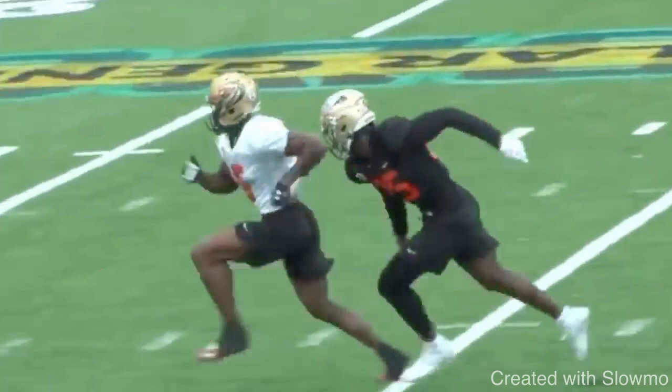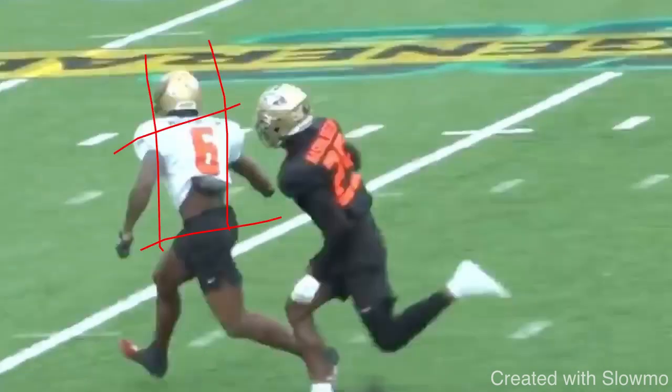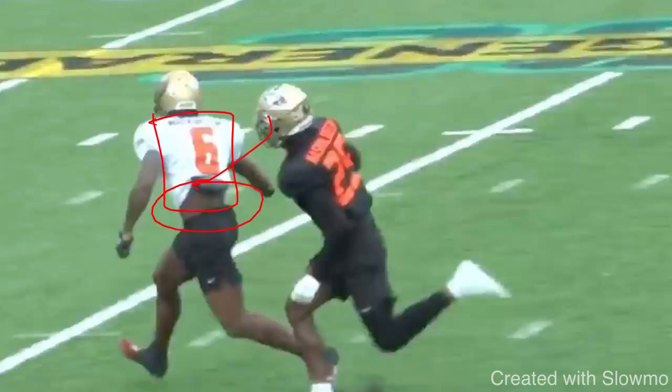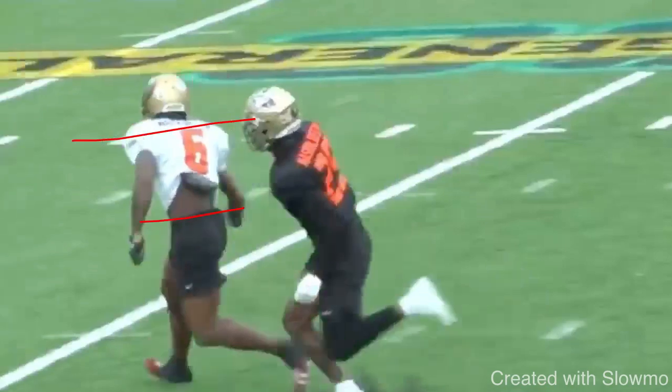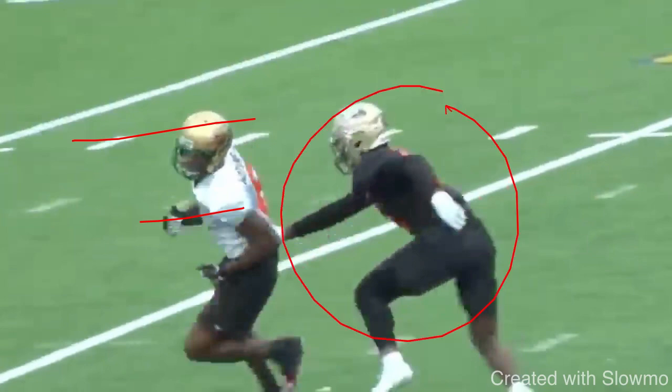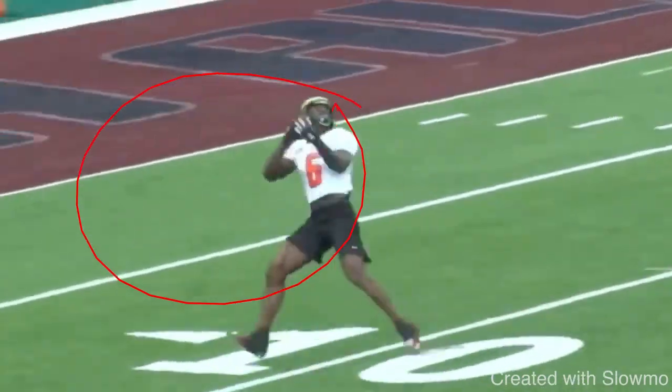We don't call it a post corner — it's just a rocker step. When he comes off here, he takes that first move and see how much his upper half turns to the post. That's what's going to get you space, fellas. When you restack, that DB is looking at one thing — he's looking at those hips, that number. He's trying to watch that torso and read your body language. He shouldn't be looking at your eyes; a disciplined guy is going to read the hips. We've got to make sure I sell with my whole entire upper body at the top of the break to get him to sit to that post. Then it's just about accelerating out of the break. You get separation with an inside release on an outside break, and you've got to make sure you keep that separation, pump your arms, and win that race back to the ball.